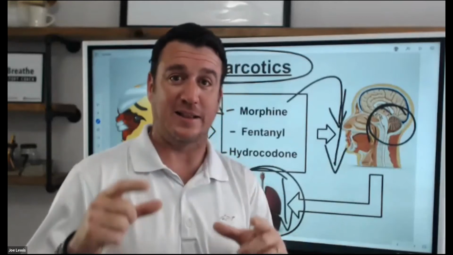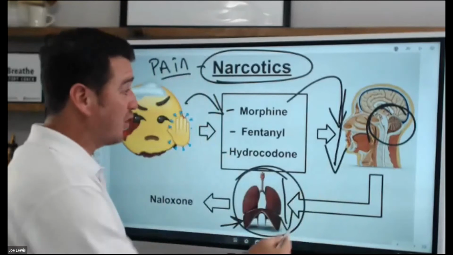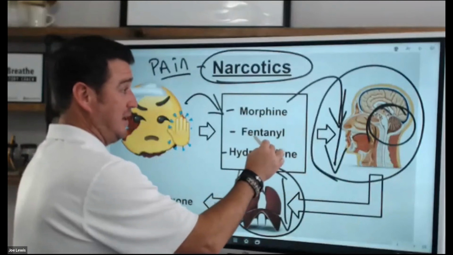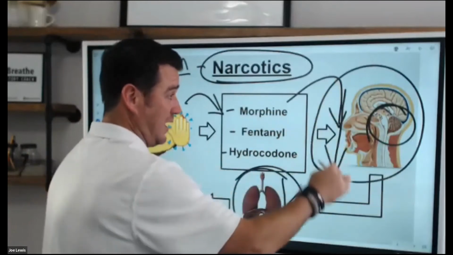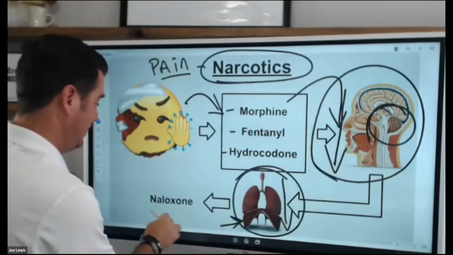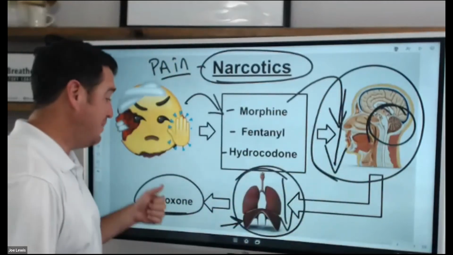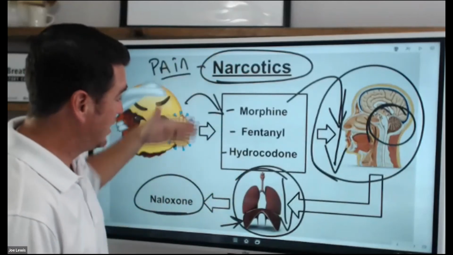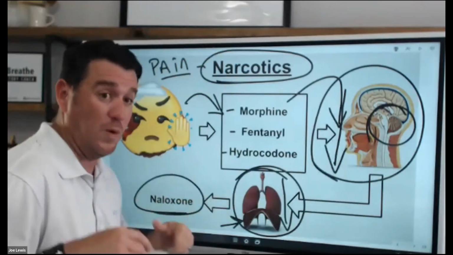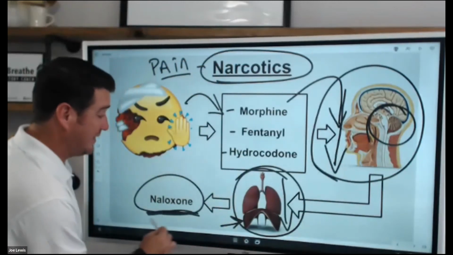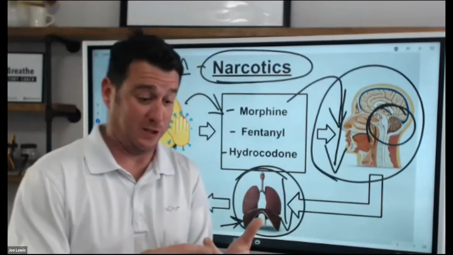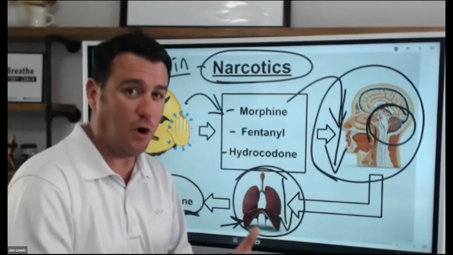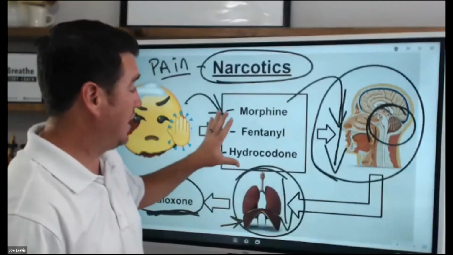Now, what we know is that there are drugs that we can give that can reverse this effect right here. Too much narcotics can depress the neural drive to breathe, but we can reverse this. The drug is naloxone. Brand name is Narcan. Remember, Narcan, narcotics. These drugs go together. Now, when you give this drug, recognize that the patient is going to go from lethargic, no pain, to having that sensation of pain again. So there's still going to be a need for a focus on pain management.